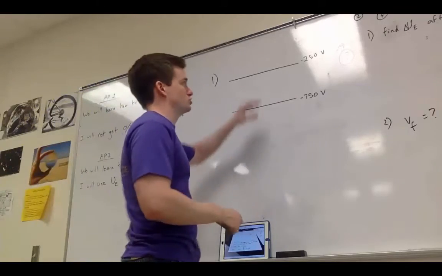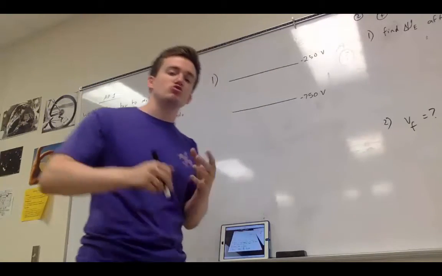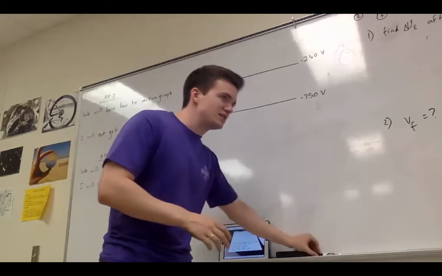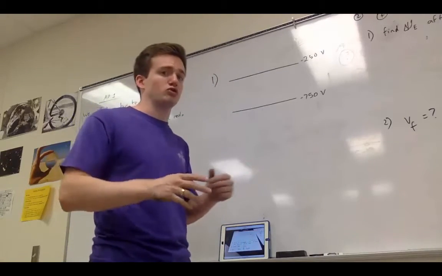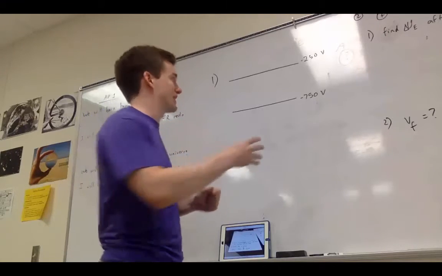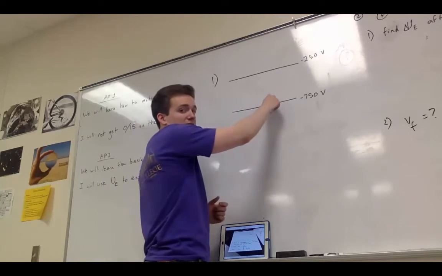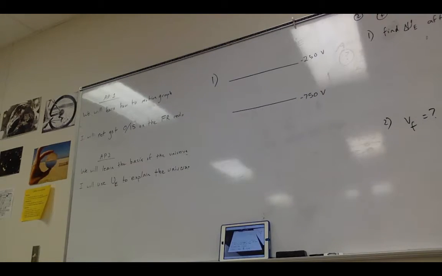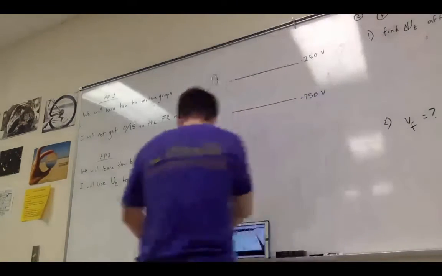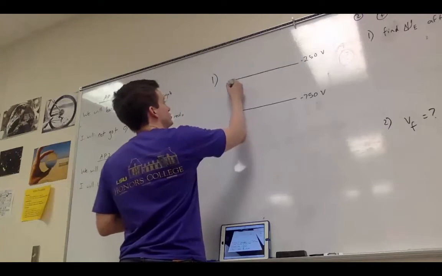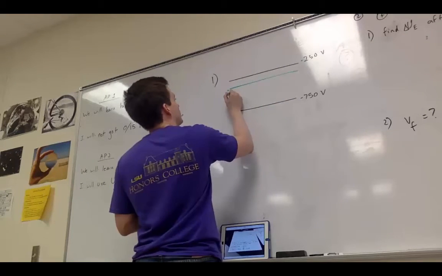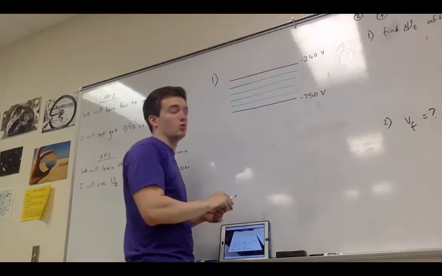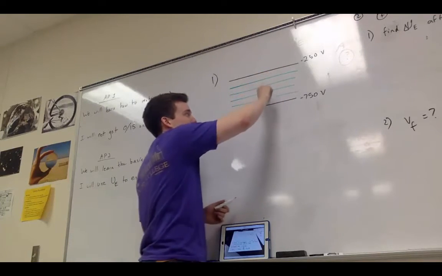So first question, we have this capacitor, and it's saying draw four equipotential surfaces that are equally spaced apart. Now the thing to be very careful about here is that first off, we're drawing four lines. So we're going to have one, two, three, four lines, which means we're going to have five gaps. Now, that doesn't make a whole lot of sense yet to some of you, I know. But if we just draw this out, one, two, three, four lines. We now have five gaps right there.